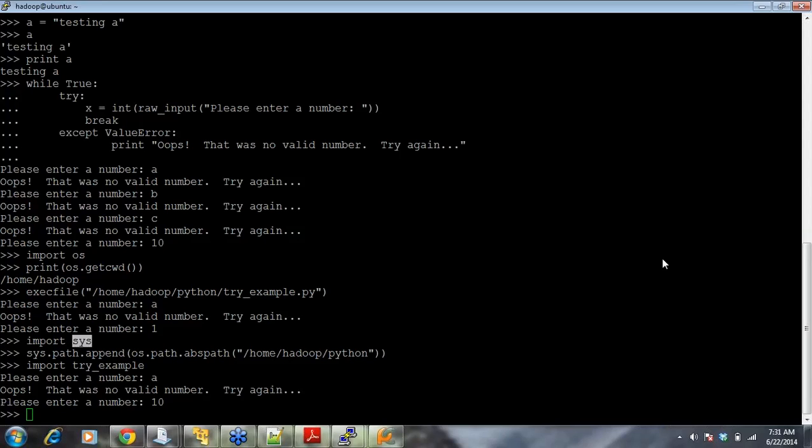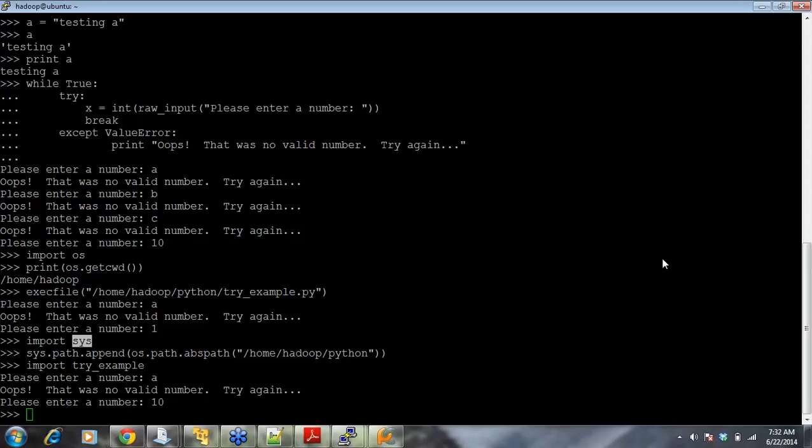Yes, absolutely, Sayed. It does work on terminal as well. And this is a terminal only, right? I'm connecting to my VM and then I'm trying to execute it. I could have done the same thing in terminal. I tried, it's not working. So there must be some problem with your terminal setup, Sayed. You can send me the screenshot of your error later, and we'll try to help you fix that.